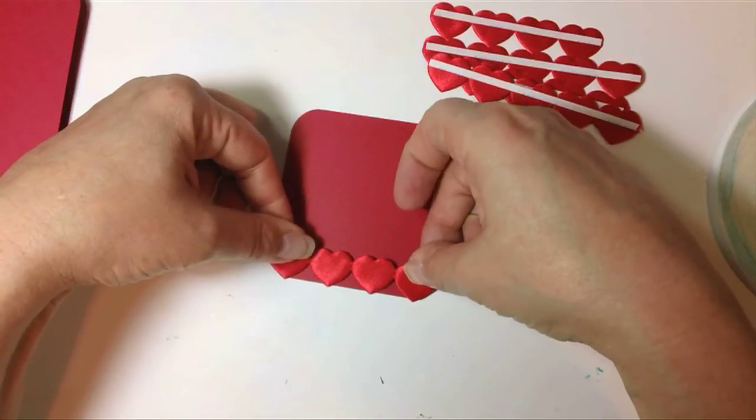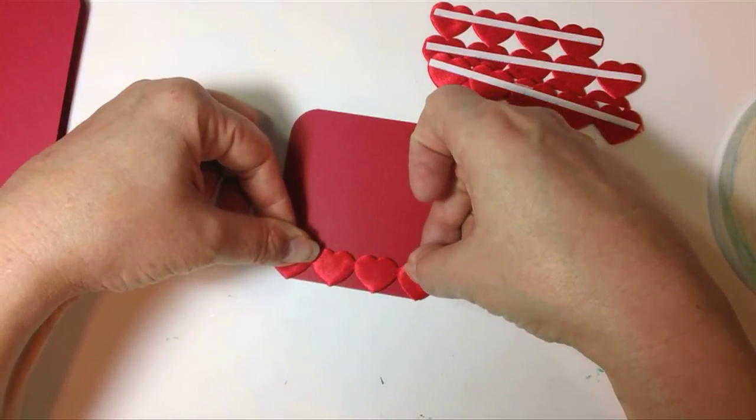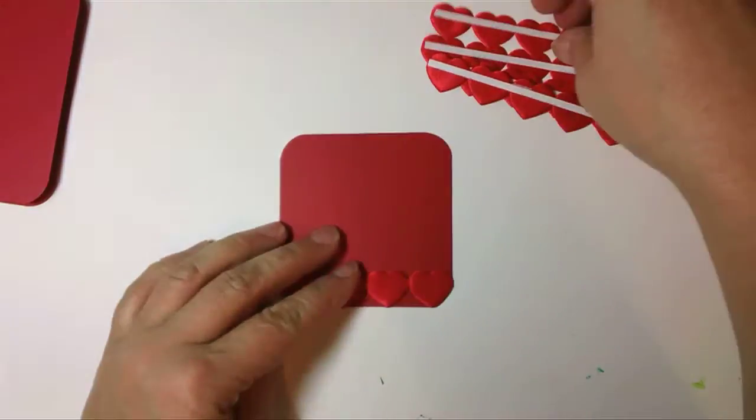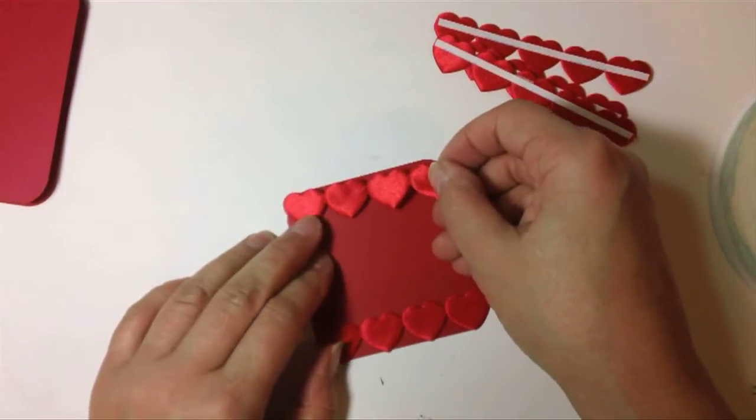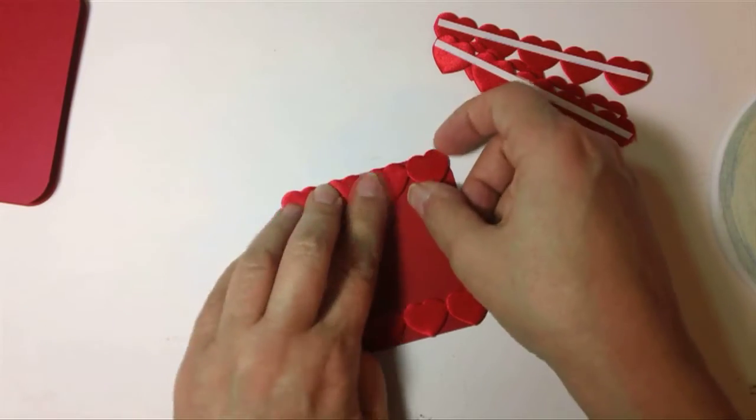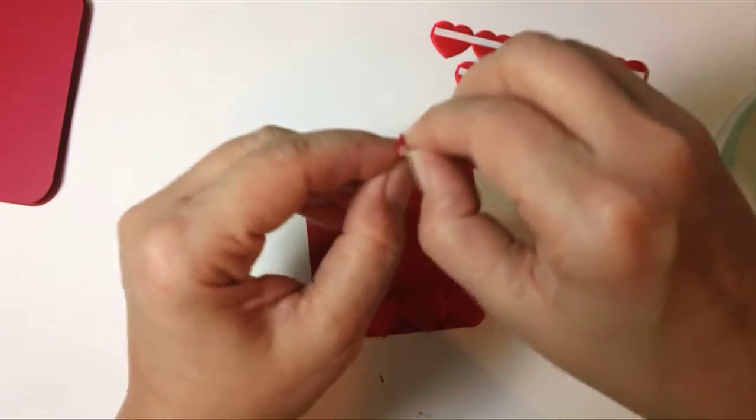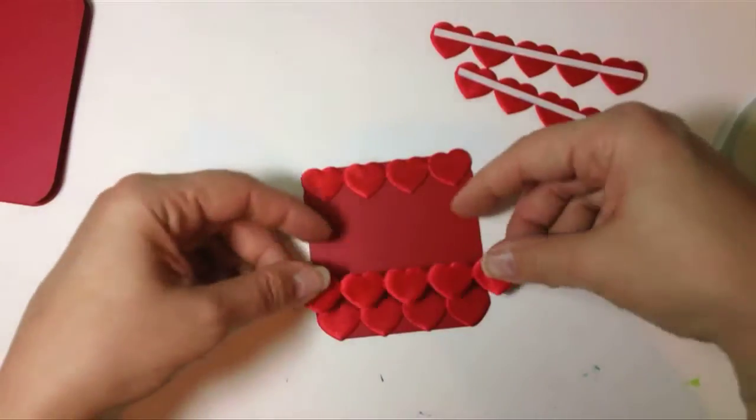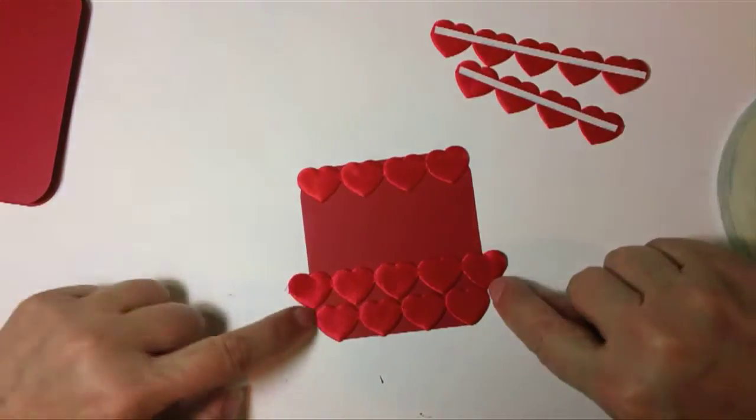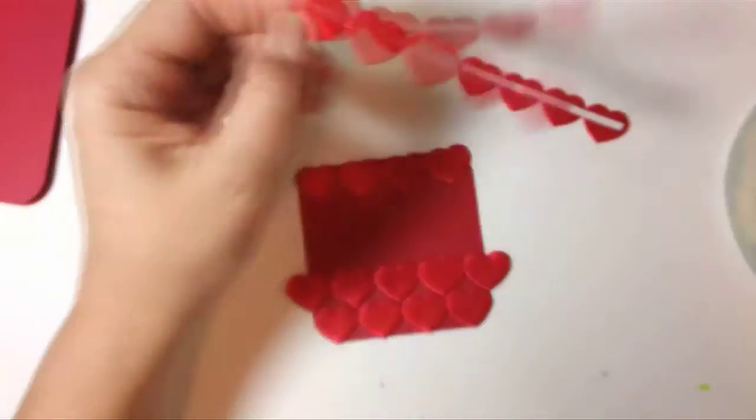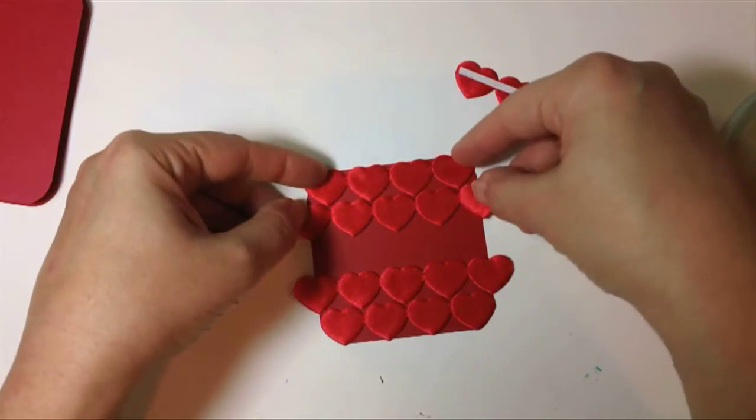There's stars and all different kinds. I'm just going to attach it to a 3x3 square of red cardstock. It's going to go on a square card that's 4-1⁄4 by 4-1⁄4. It fits five rows of these hearts, and I'm just going to alternate them, row 4 and row 5.